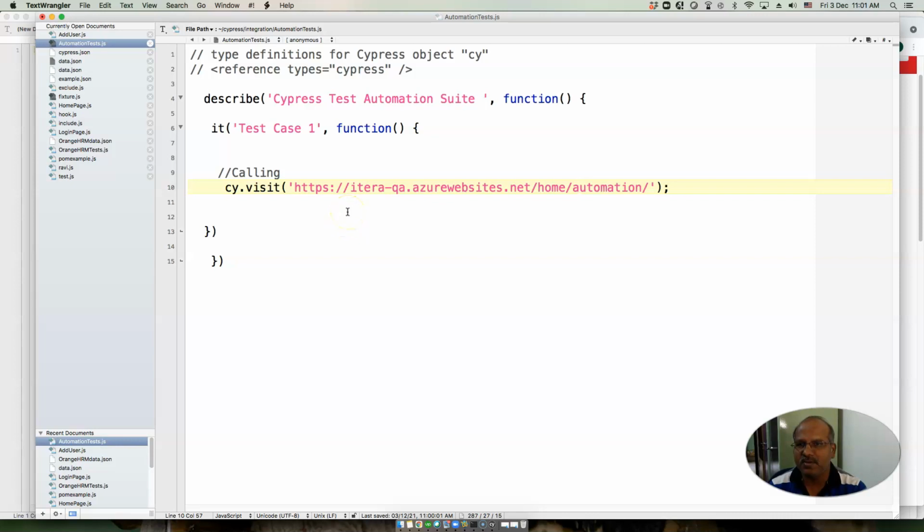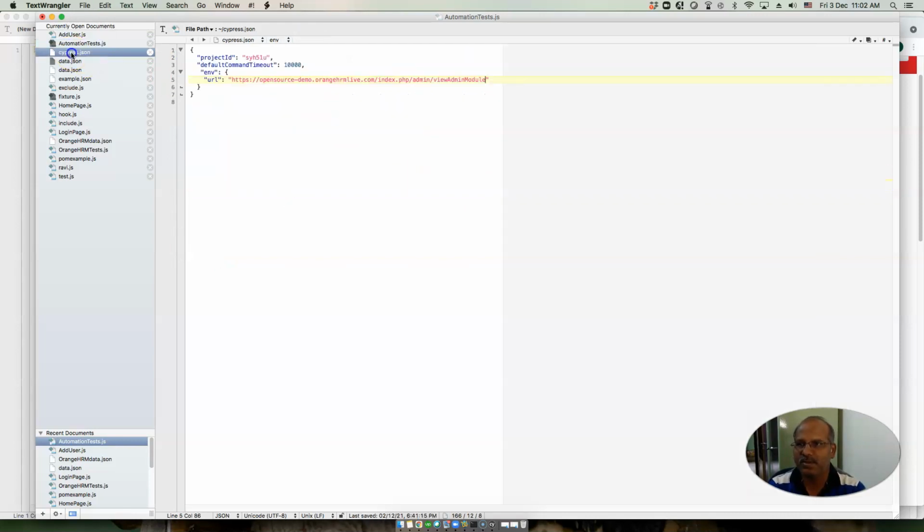To create environment variables, we need to add a variable in the cypress.json. So we're going to use this URL, right, as an environment variable in the cypress.json, that is available under your project installation where you installed your Cypress.